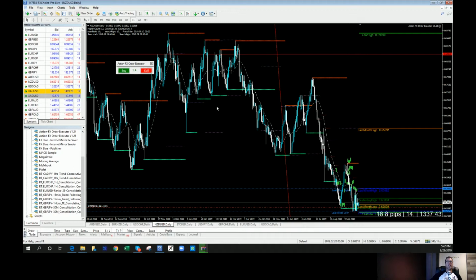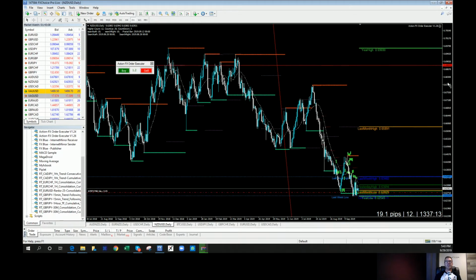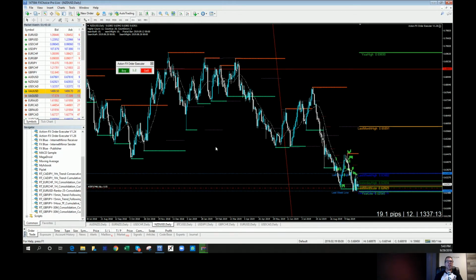And it saves you running to another website or calculating it in your head. A lot of people say, what's the point of it? I just use the same lot size every time. That works if your stop loss is the exact same number of pips away every time, but that's unrealistic and you're not adapting to the market conditions.